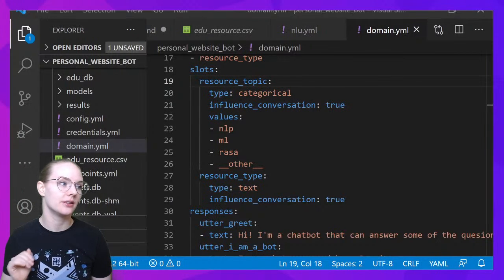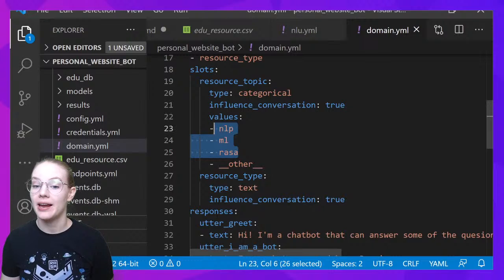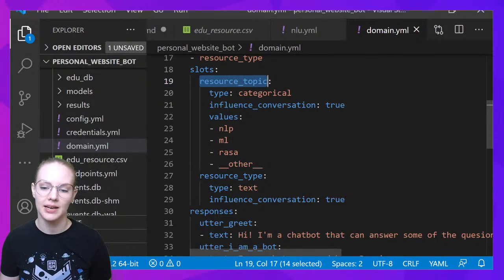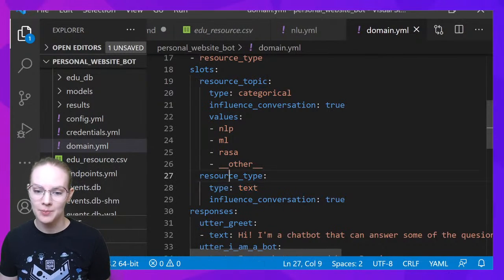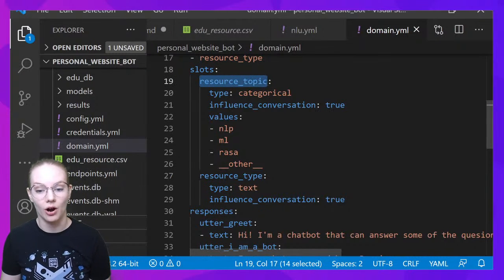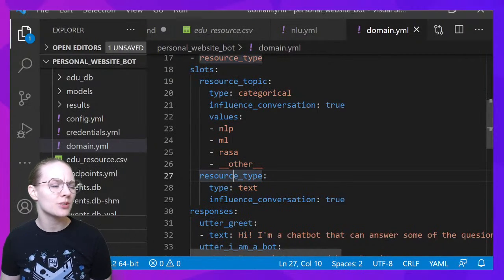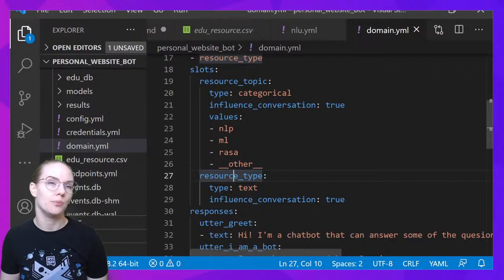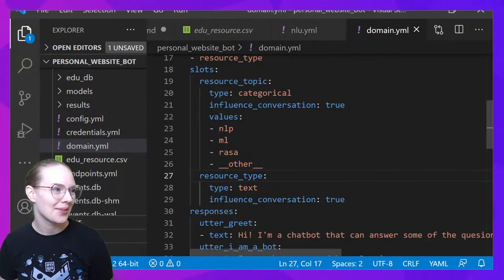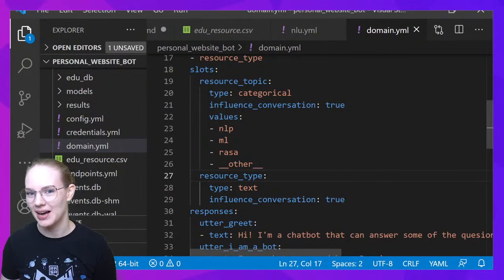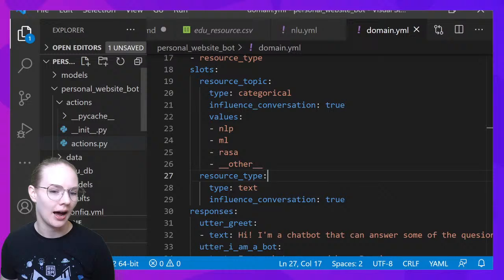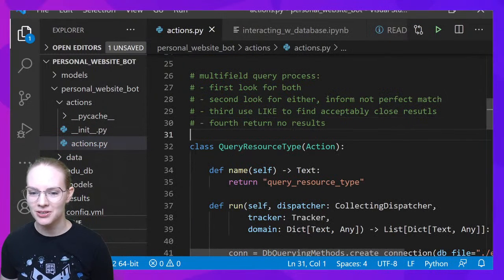So all this is to say, the information that we're getting about the topic of the resource we are extracting and going to store in a slot, and then the type, like book, course, etc., we're storing in another slot called type. So I already have a way to extract this topic, and I already have a way to extract this type, which I think is what people would ask, right? I think people would ask, do you know a good book about machine learning, or do you know a good online course about NLP? I don't think people would ask, can you recommend anything specifically by, I don't know, Julia Silge? That is my guess about how conversations will go, and we'll find out if I'm right when we start doing conversation-driven development.